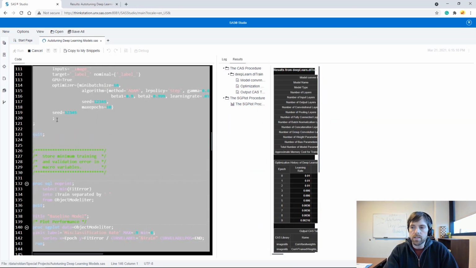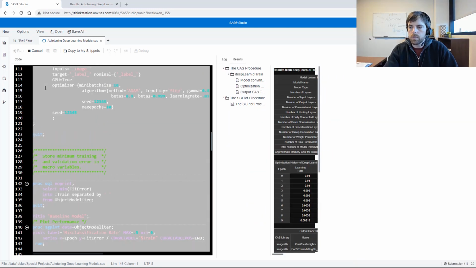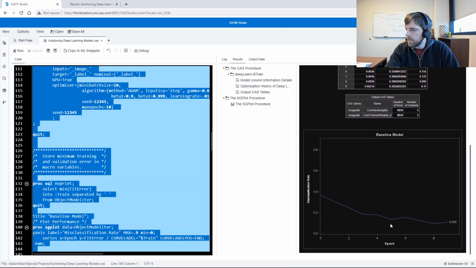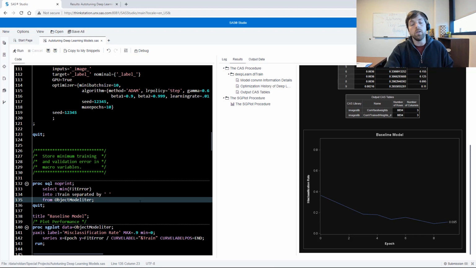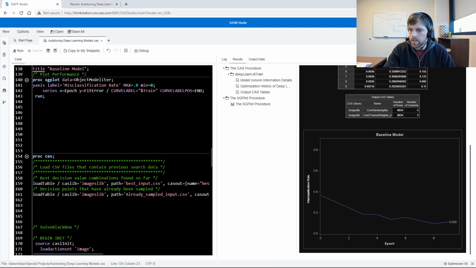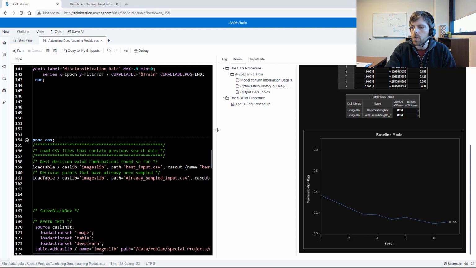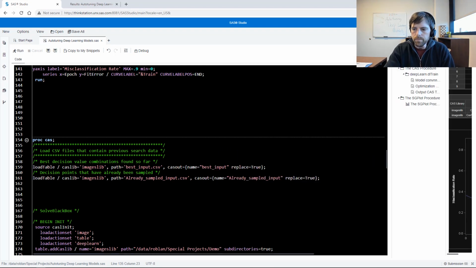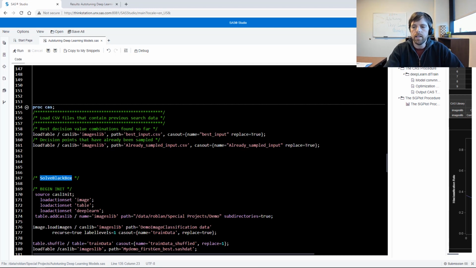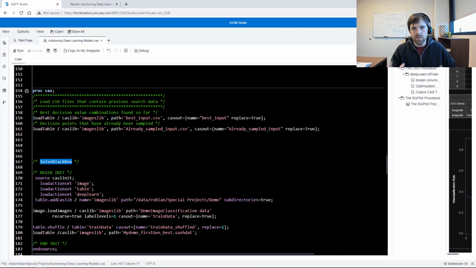Now remember, SAS makes it easy to use GPUs. I just specified GPU equals true. So it looks as though the model's performance is around 9.5% misclassification rate. Let's see if we can do better using SAS Autotuning. To surface SAS Autotuning, we need to use Solve Black Box. Solve Black Box is an action in the OR action sets.